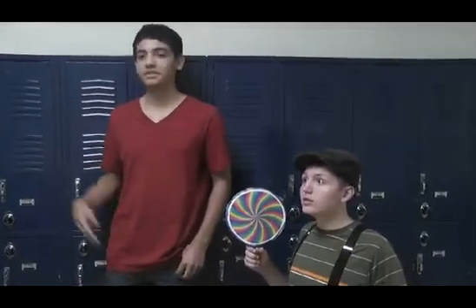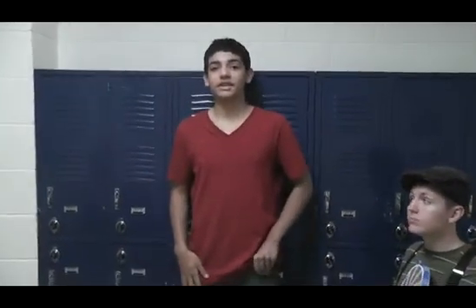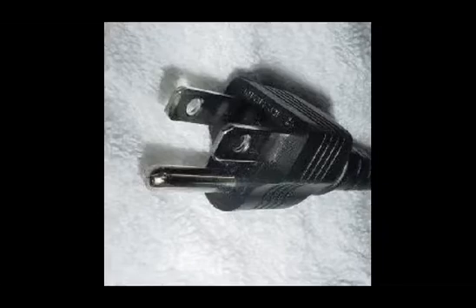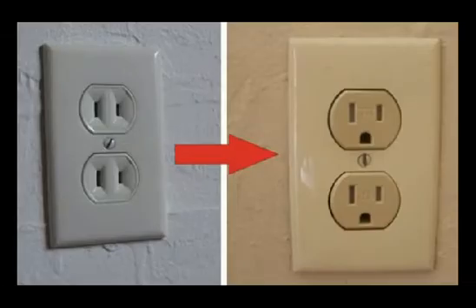Next, let's go on to electrical safety. Now, electricity is very dangerous. To avoid a shocking experience, you're going to have to make sure that you use electrical appliances that are not broken in any way. See this? This is a grounded plug. Electricity naturally tries to find a way to the ground, and this bottom prong does just that for excess electricity. If the bottom prong wasn't there, you'd have a greater chance of electrocution. So please don't try and rip it off to make it go into a two-pronged slot.